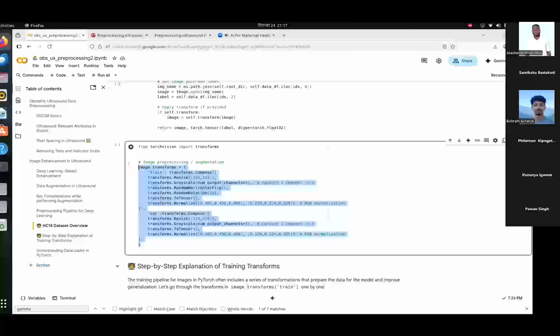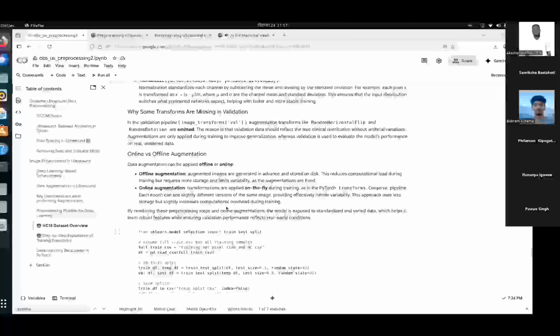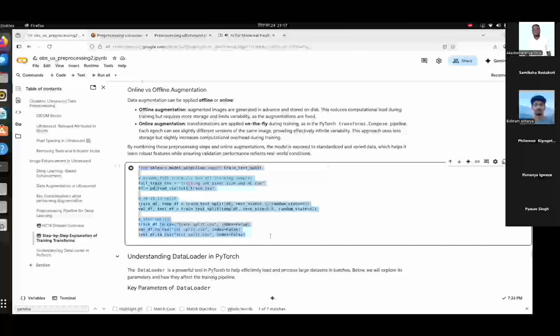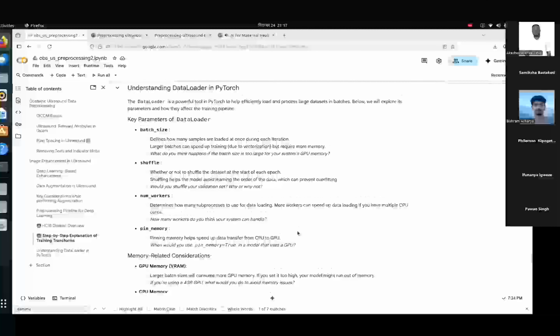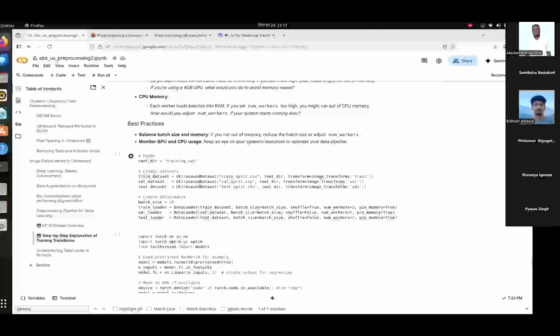This would be the image pre-processing, and these transformations would apply to the loaded images or videos. Then next I split the dataset into train, validation, and test. And then after that I define a data loader.